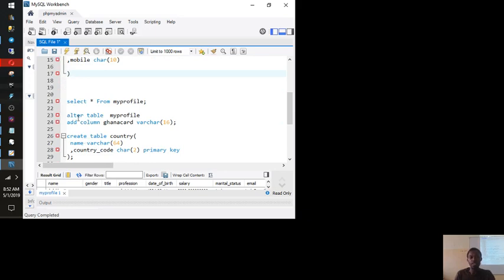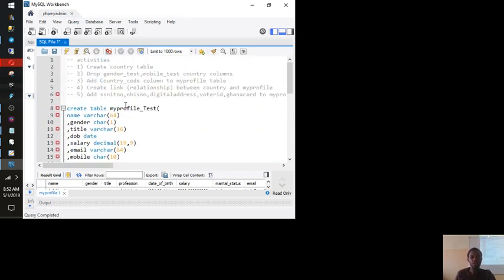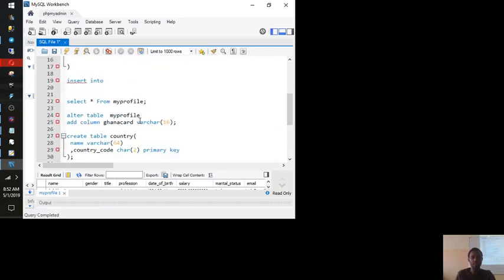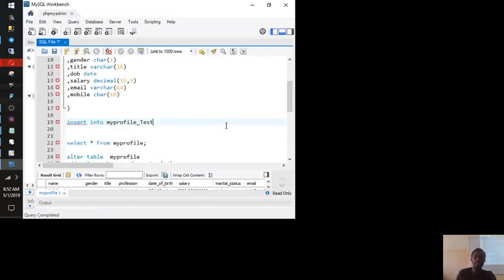We did that with insert into, then now the table. Now, what are the columns you want to put into?